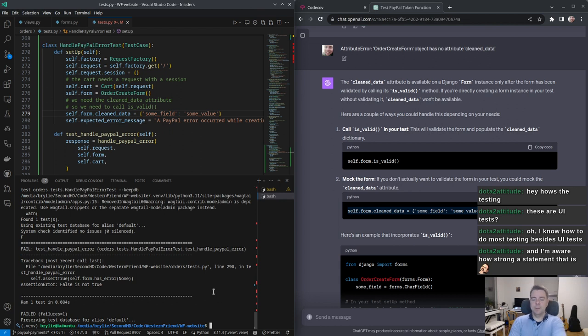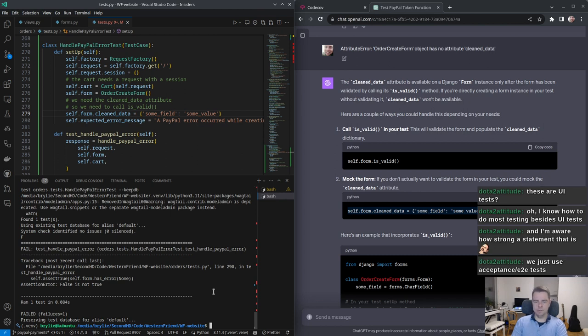You know, do most testing besides UI tests. Yeah, the UI tests can get pretty tricky. I'm a bit avoiding them here, even though it's kind of templates, you know, just HTML. But especially once JavaScript gets involved, like rendering a PayPal button or something like that, having to wait for everything to load. All right, so just E2E tests. That's something we're investigating more at work as well. We have a service-oriented architecture, or sort of microservices, I guess, almost. So our E2E tests are very complicated. We don't have a lot of confidence in the code. False is not true. Okay.